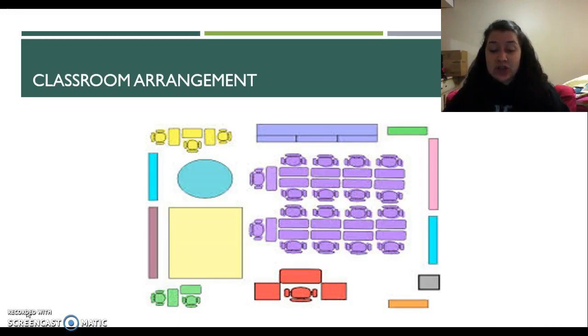Seating arrangements also play a role in inclusive teaching. If the student finds it hard to focus, they'll need to be seated closer either to the board or to the teacher's desk or wherever the teacher spends most of their time teaching, so that they're closer to the teacher and they aren't going to talk or doodle or do something that they're not supposed to do, because they always have that teacher right next to them, keeping them in check and making sure that they're doing what they need to be doing.